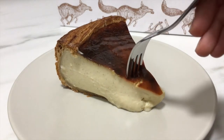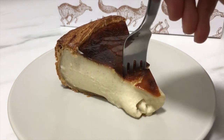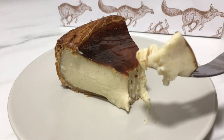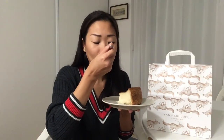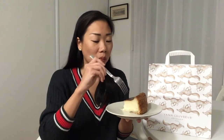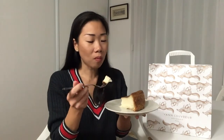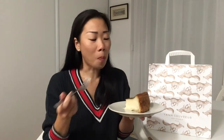The flan also has a great caramelization on top. However, it doesn't seem to hold its shape very well — I think this flan should be served immediately as soon as it's been sliced. Regardless, from the looks of it, I am expecting a super luscious and creamy flan, très onctueux. I have a feeling that I will be enjoying this pastry a lot.